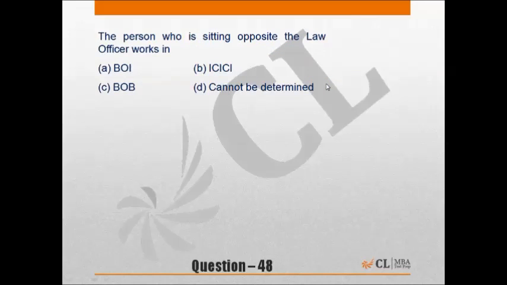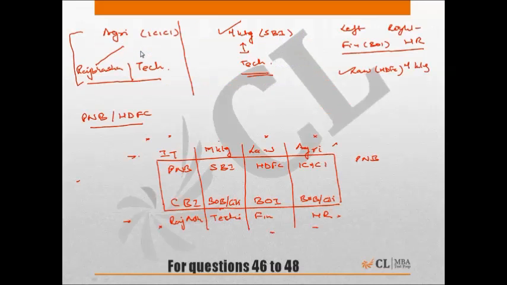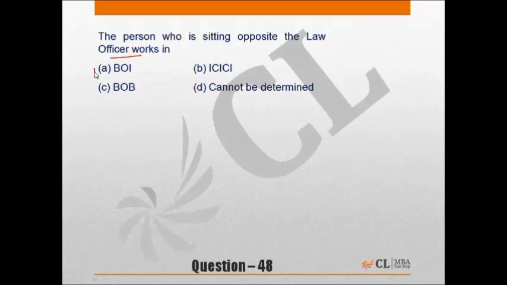Question 48. The person who's sitting opposite the law officer works in. So opposite the law officer, let's go back to the table that we created. Person opposite the law officer is finance, working in Bank of India. So it has to be Bank of India and he is working in the area of finance. Okay. Let's move to the next question now.